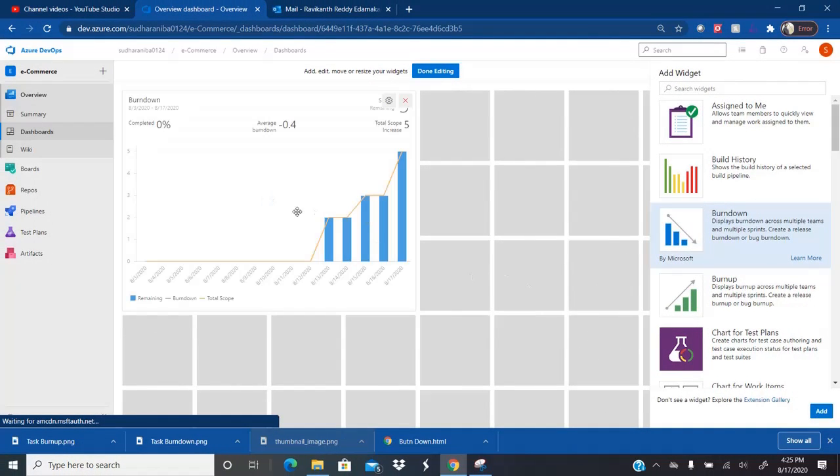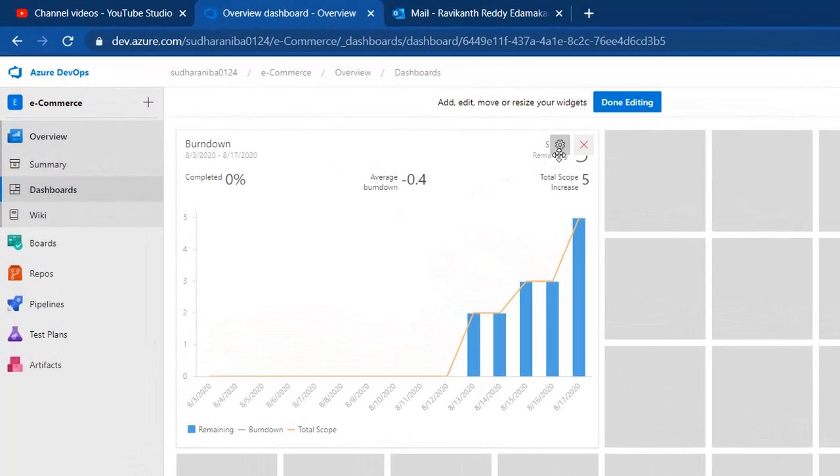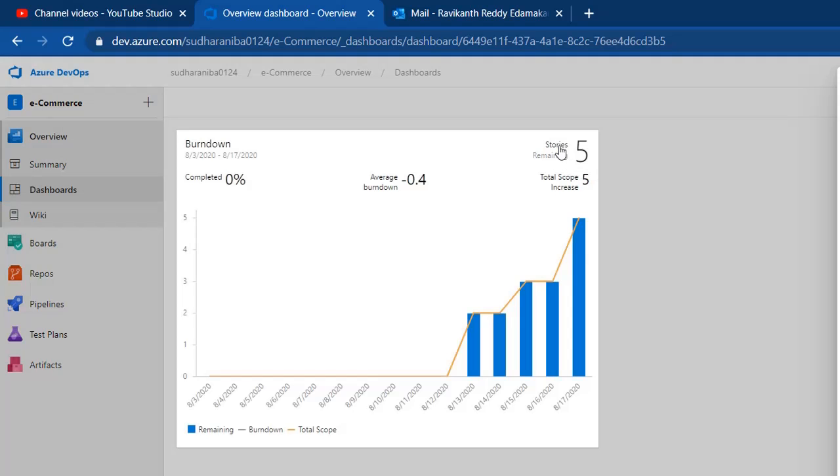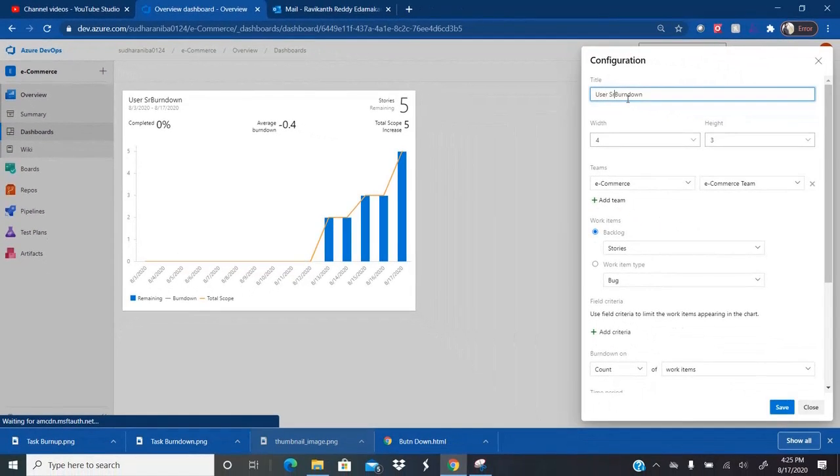As soon as you click on add, your default Burndown will be added, but you need to modify it. To modify, you have to click on configure, and then I'm going to rename this as user story Burndown, because I'm creating a Burndown chart for user stories.